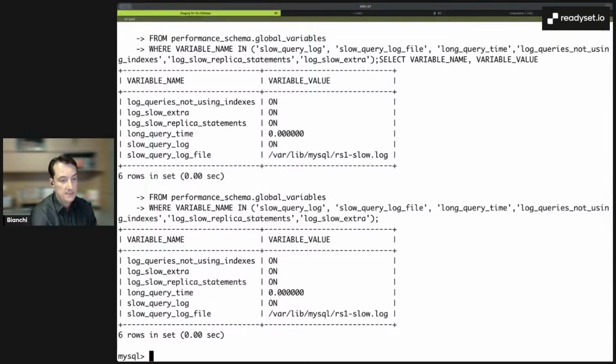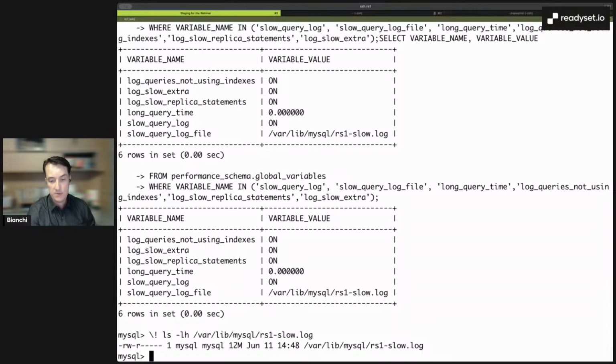At this point, I can check how many queries I have in this file by running a command from the MySQL client. Wow, I have 12 megabytes of queries collected in this file. There is a command in the collection of MySQL client tools, which is mysqldumpslow.